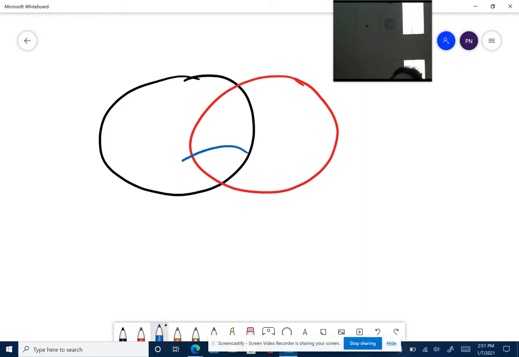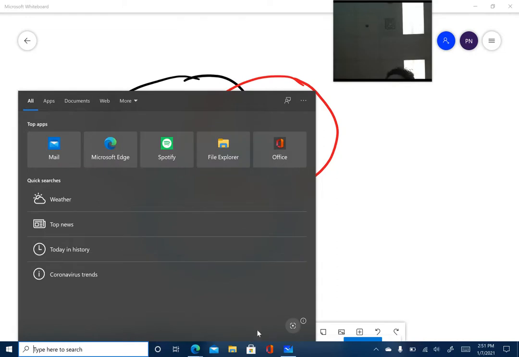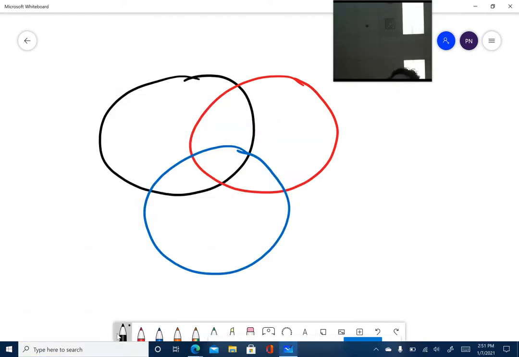And we'll draw one here. All right, not bad. Let's say that the black circle is skeletal. Let's say that the red circle is going to be cardiac. And then the blue circle is going to be smooth.